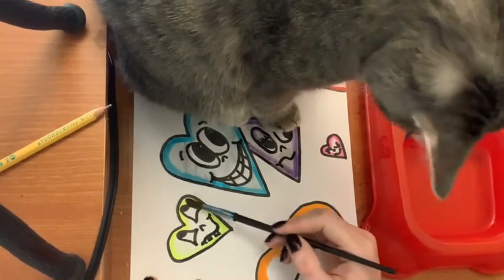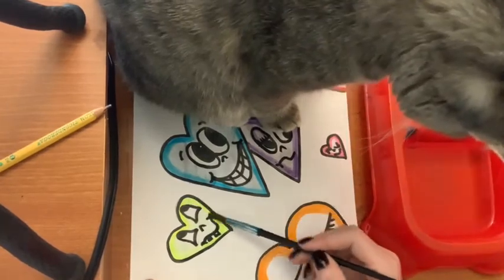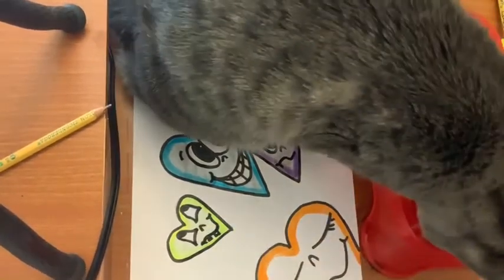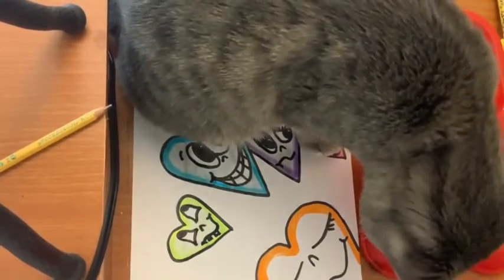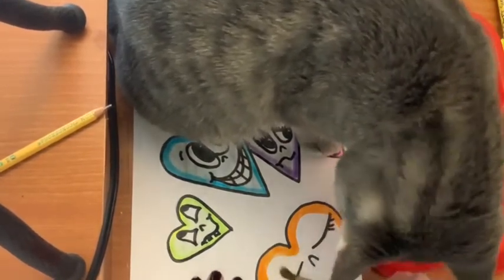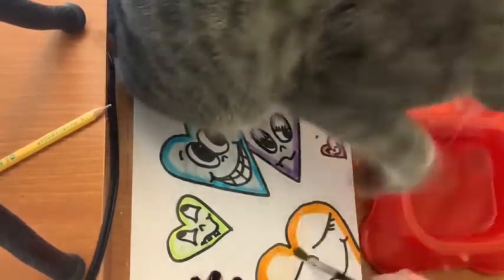But anyway, make sure that you are painting the water on the marker so that it spreads, so that it creates a little bit of value. Dark colors around the edge and a light color in the middle. It helps make the hearts look kind of 3D, and it makes them more interesting, honestly.